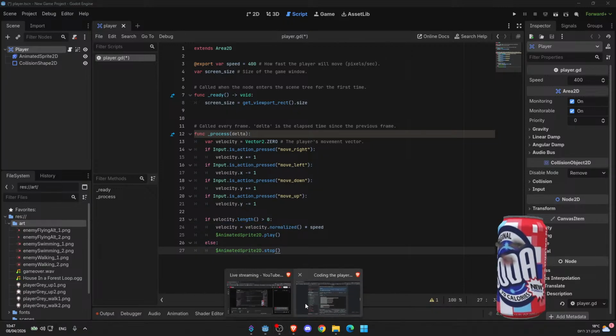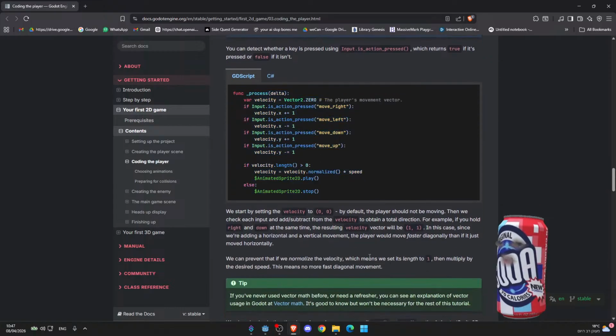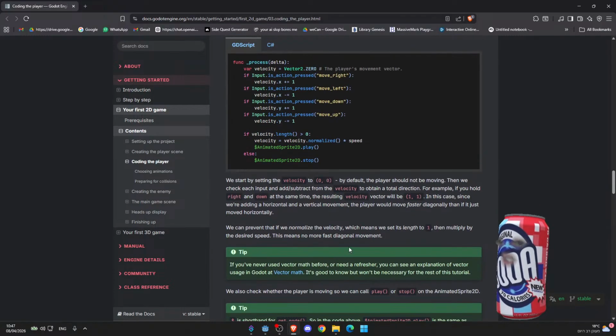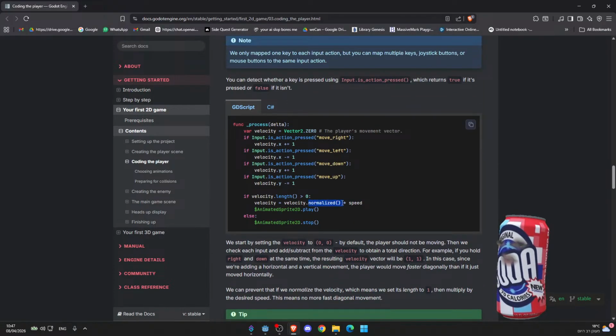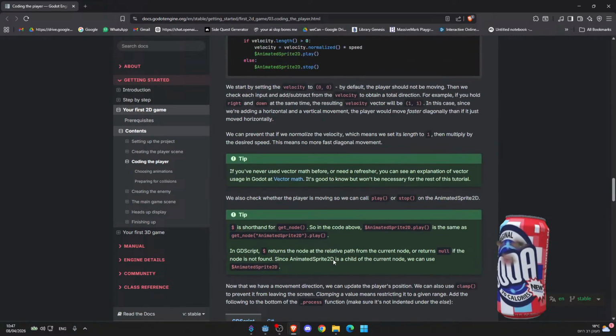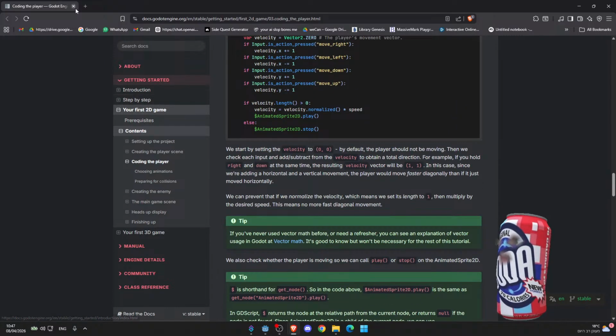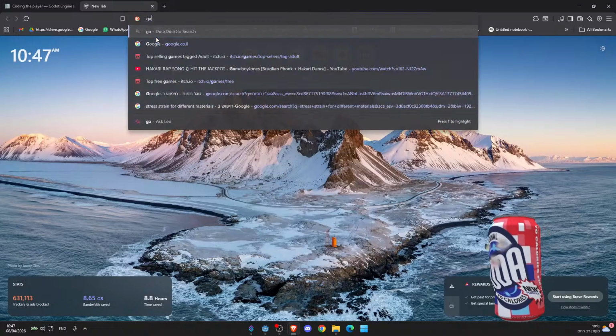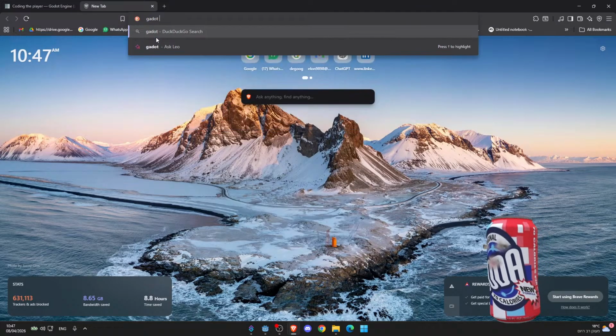But what does normalized do? What does normalized do? Get good. Normalize.